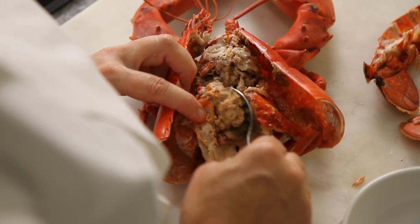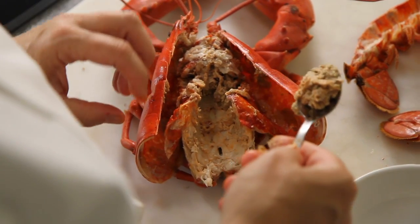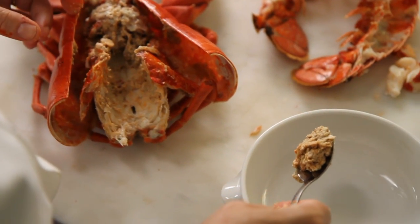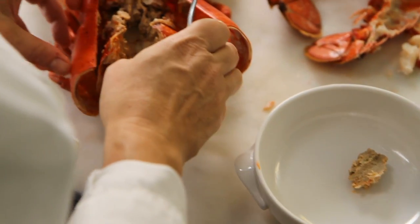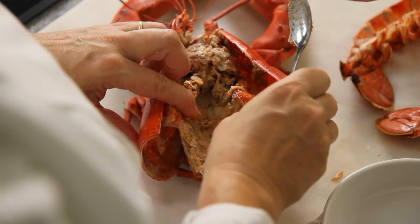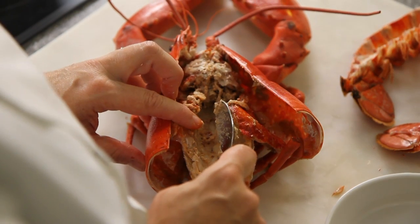In the centre of the lobster you have the liver, which is also known as the tomalley, and that looks a sort of creamy brown colour. It's actually delicious, and you want to make sure that you use that. It can be tossed into the salad as part of a dressing, but don't discard it. A hen lobster has a slightly wider tail, and when you split the lobster open you may find a little bit of red roe or deep orangey coloured roe in there, and again that's also edible.